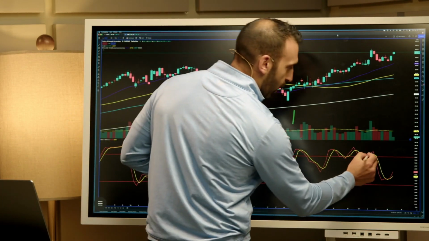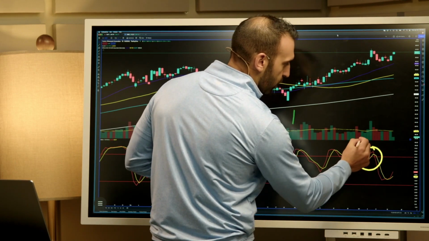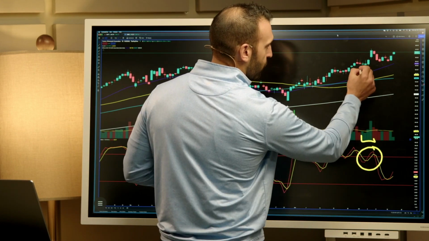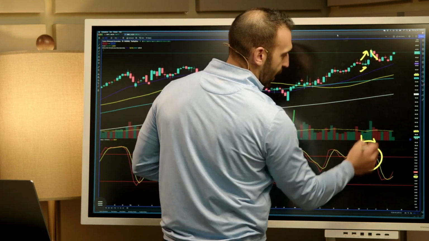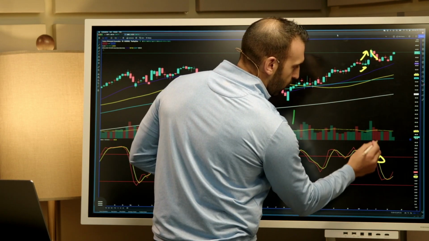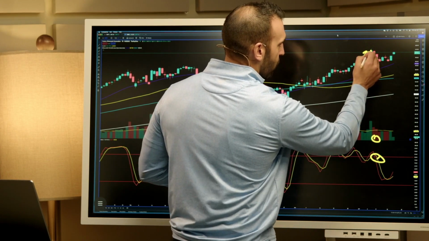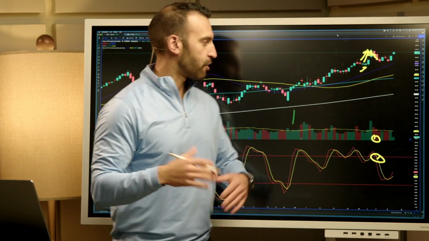I'm going to look for a trend where I had a little sweet spot reversal here. I had a big influx of volume. I had an engulfing candlestick. The next day I had a big move, and then it turned down. My stochastic turned down as well. The volume turned down as well. I made money on the way up. I exit my entire position, or I just take profits at the top. We'll talk about that right at the end.